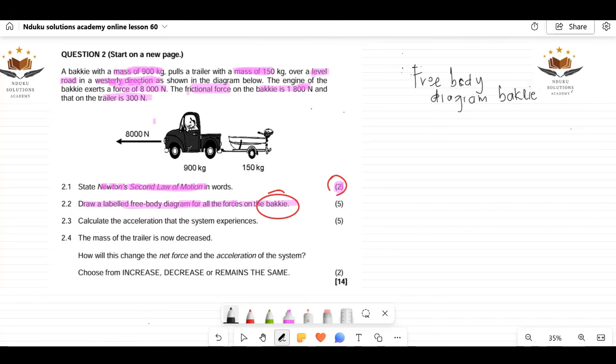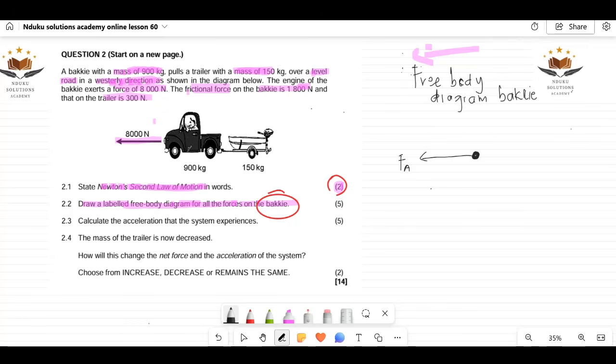Good. Let's see what's happening at the bucky there. Just make a dot there. Let's do it like that. So we see that we have an applied force, which was highlighted on that side and also on the diagram. This is our applied force. Remember, the direction is going westerly, so it's going in this direction. So that's our applied force. Good.